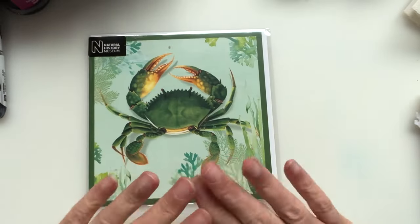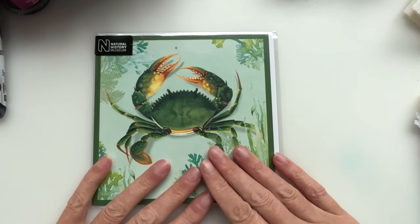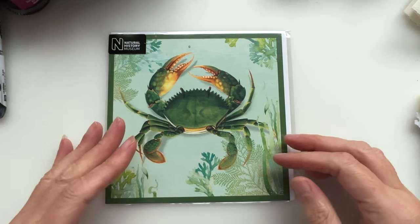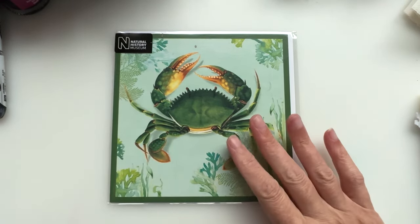So that's what I got from Salts Mill. And if you are up in that direction, if you're close to Leeds, do pop in. It is an absolute joy and very much recommended.